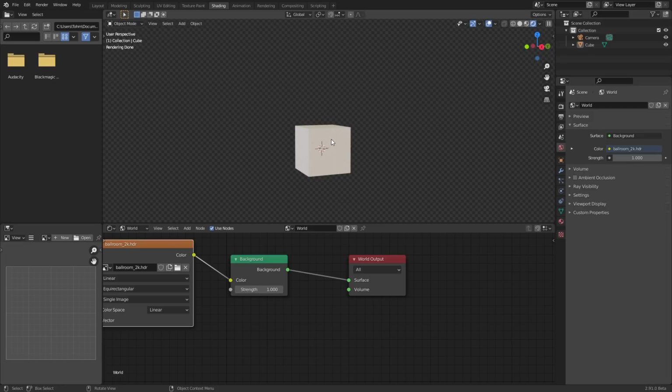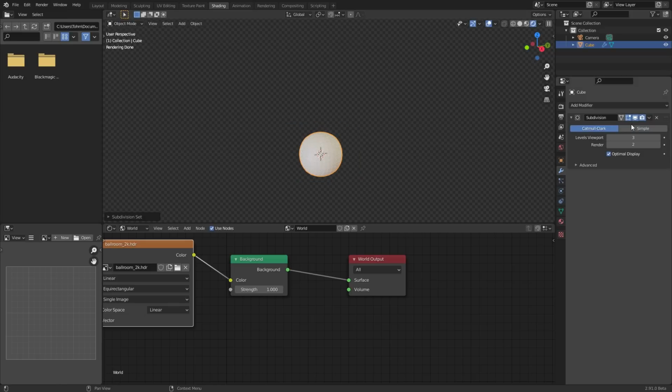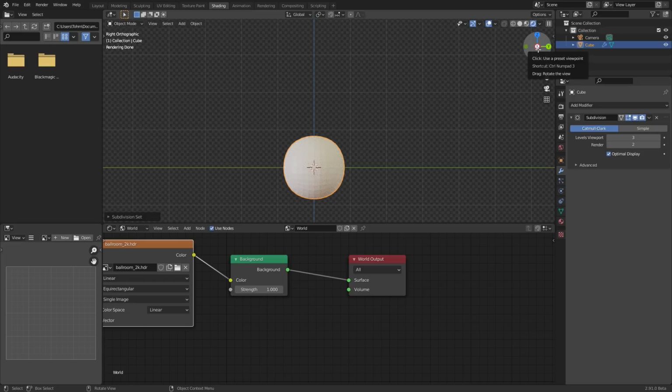Either way, HDRI setup is complete, and the final thing we need to do other than saving is add a couple levels of subdivision because, again, vector displacement requires geometry. 8 vertices isn't enough for that. Control 3 for a subdivision surface modifier of level 3, and I know what you're thinking, wow, it made a sphere. Great, we don't need to do that with vector displacement.